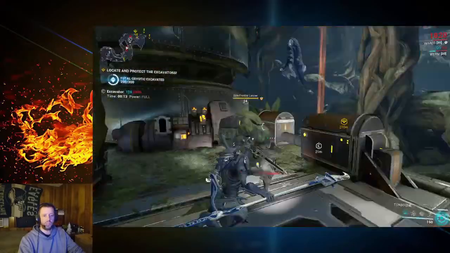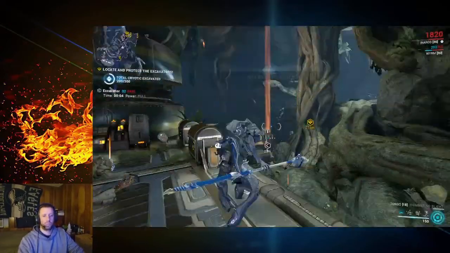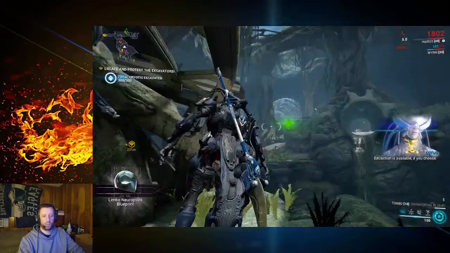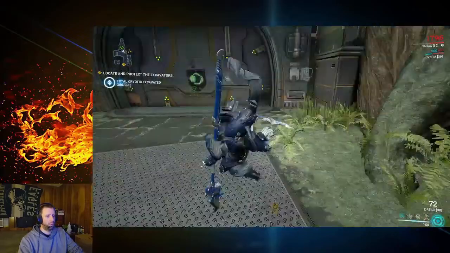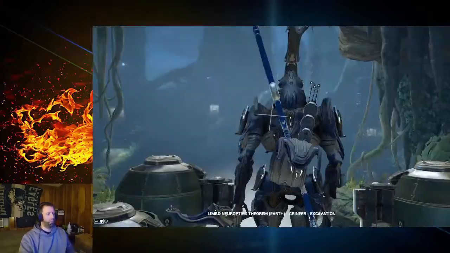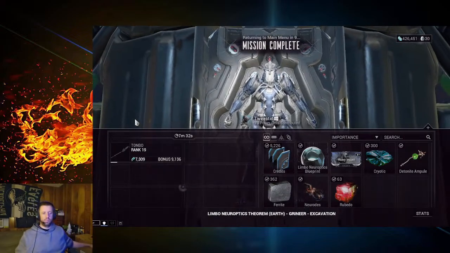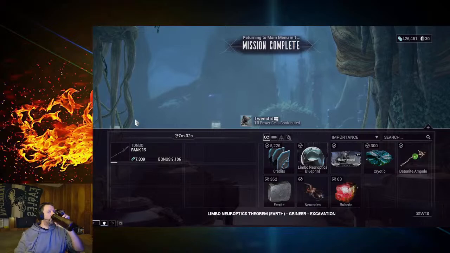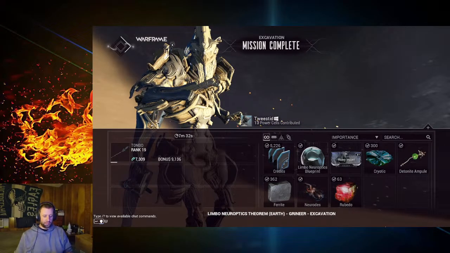Oh, there's Jamie. Hey, Jamie. Extraction is available if you choose. Yes, I do choose. Ooh, at least I got a neurode out of that. That's not too bad. Agua es muy bueno.